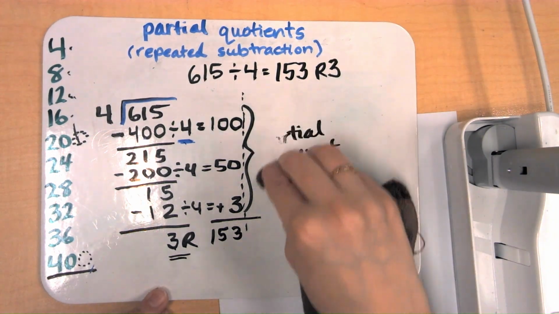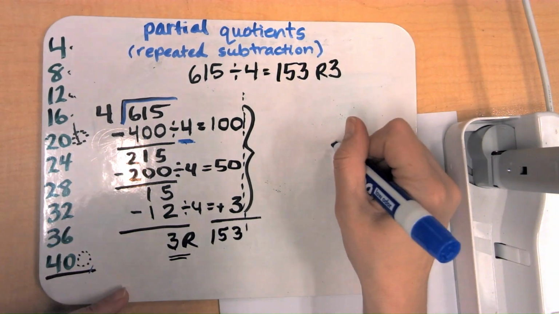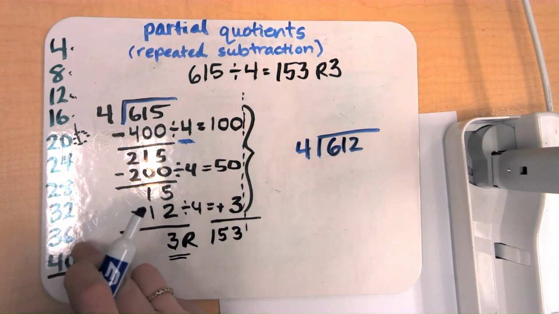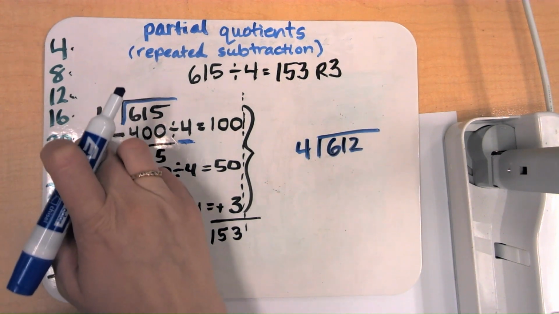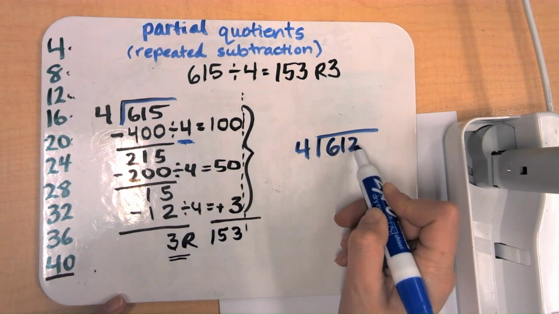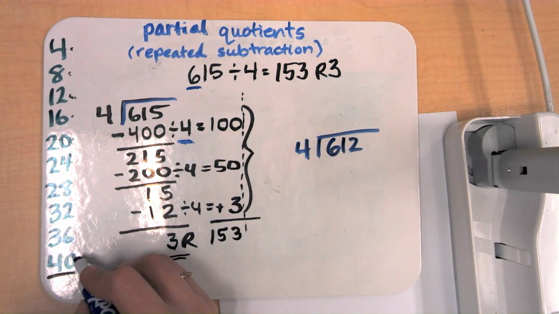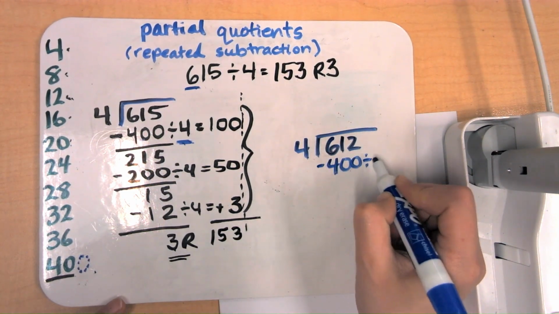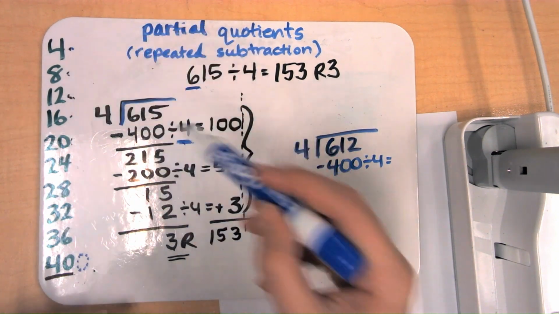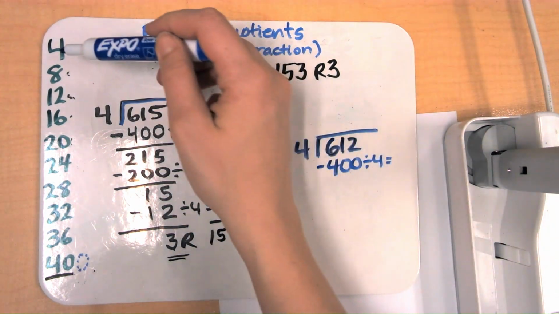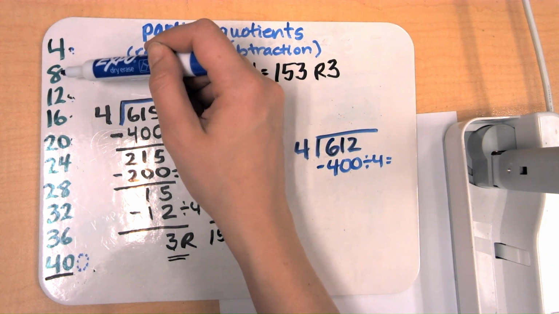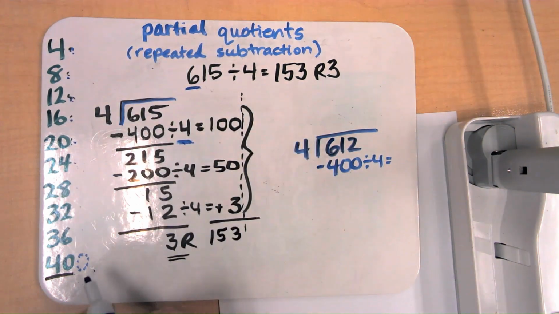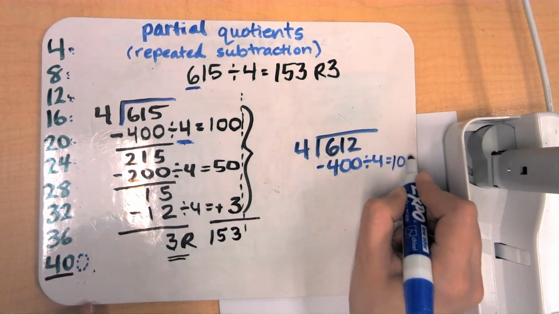Now, if we wanted to just quickly look and see what this would look like without a remainder, we could do like we did before, 612. I'm still going to look at the list, and I'm still going to say, okay, it's 600 because I know my place value. I don't have a 600 in the list, but I'm going to take the 10, turn that into 400, and 400 divided by 4 equals 1. When you're answering a division question like this, you count down the list because you're counting groups of 4. 1, 2, 3, 4, 5, 6, 7, 8, 9, 10, but we added that 0, so we have to add a 0 onto our answer.